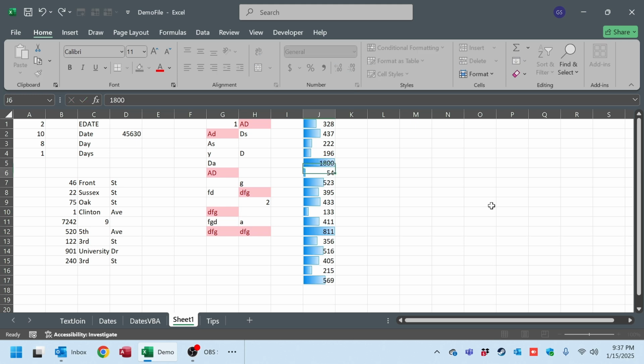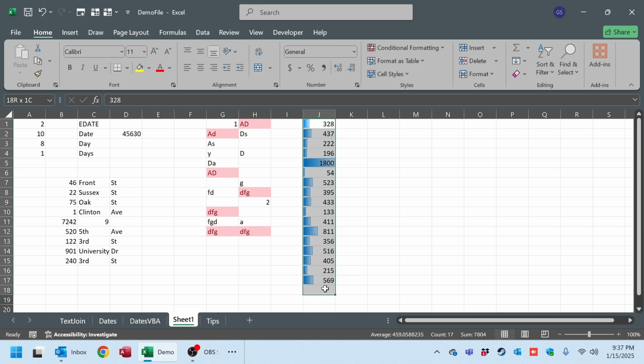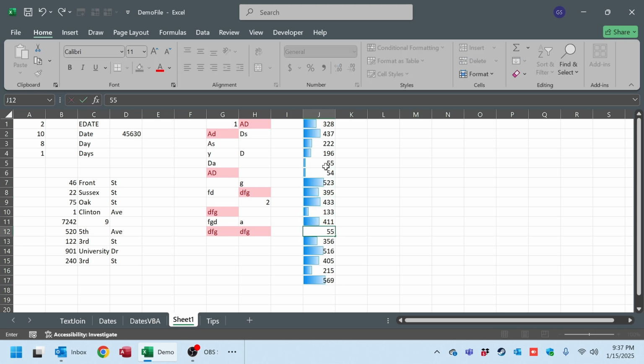So if I do 1,800, it makes every other one smaller because the total number jumped by 1,000 in that case, from about 6,800 to about 7,800. So that's going to change, and that's why if I make this 55, a lot of the other ones get bolder, get bigger, because the top number isn't as big now and the total number isn't as big. So great way to display data. It's live. That's one of the nice parts about it. You can adjust it and change it.